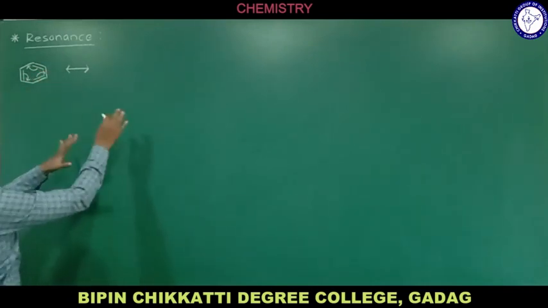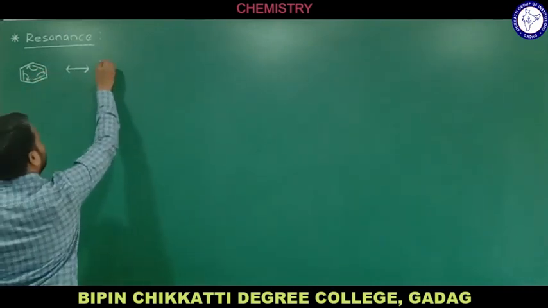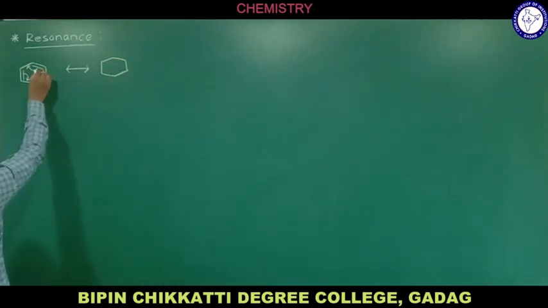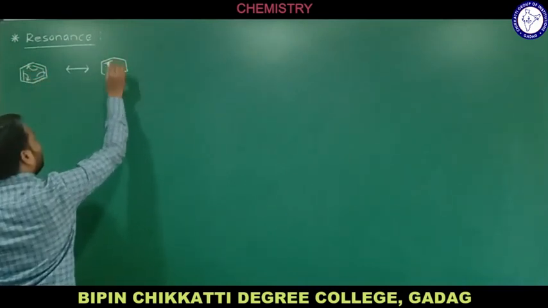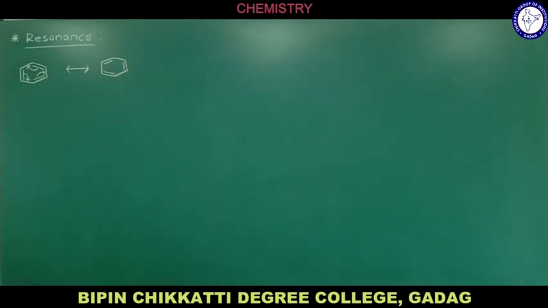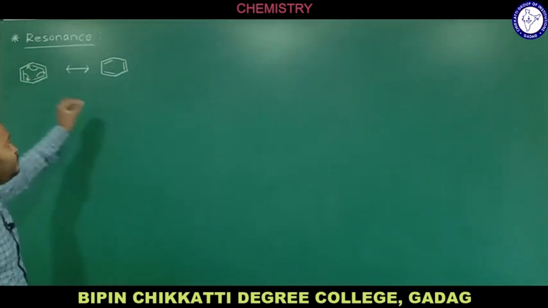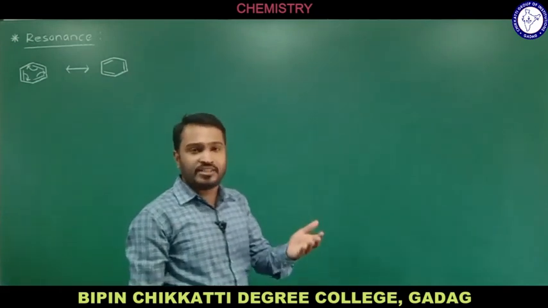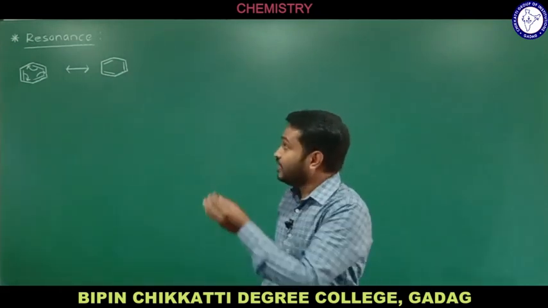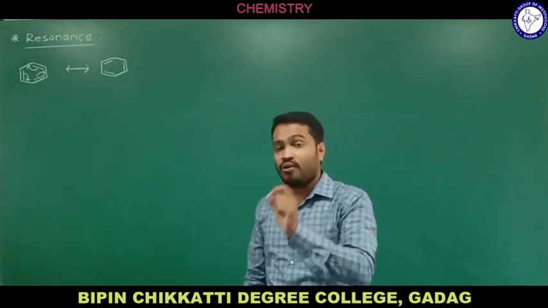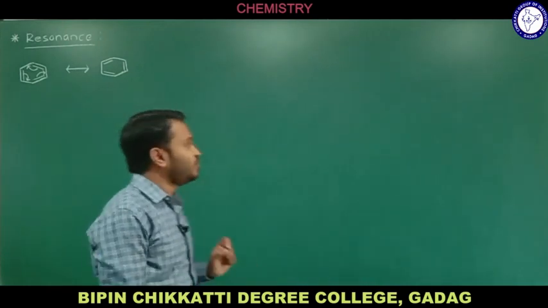So we will get one more structure of the identical type, and this is how I can draw it. Since the pi electrons shift, we will get a double bond over here, similarly a double bond over here, and one more double bond over here. So this is also benzene and this is also benzene. But what change do we observe in these two? The position of electrons is different. A shift of electrons takes place, so we get one more structure, and that is termed a contributing structure or canonical structure.